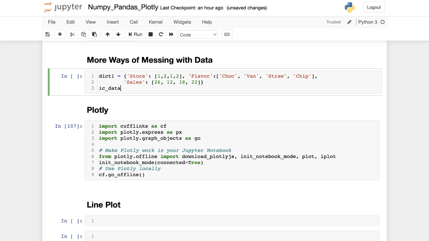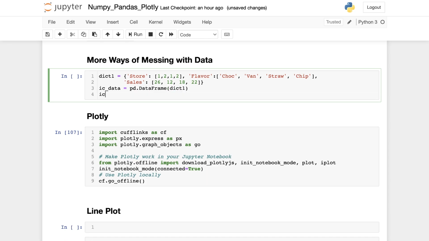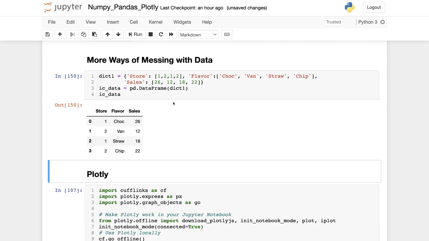Well, let's say I want to convert this dictionary into a data frame. I say IC data is equal to pd.DataFrame like that, and pass in my dictionary. And I can say ice cream data, and there you can see.